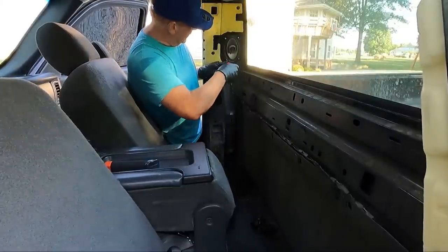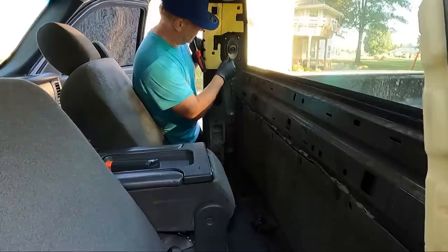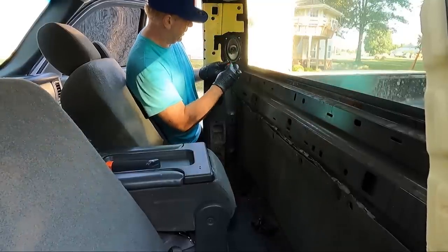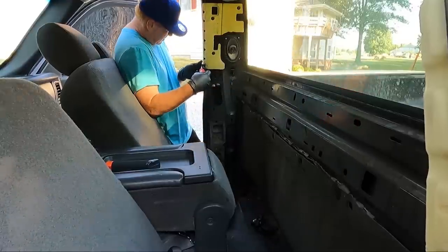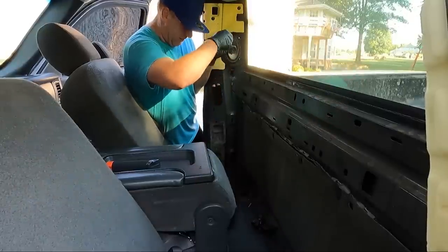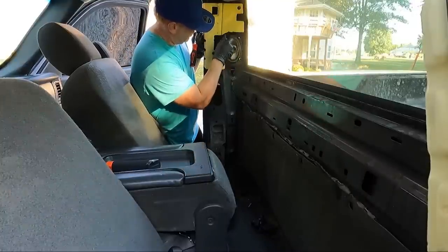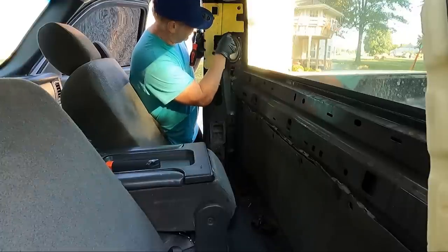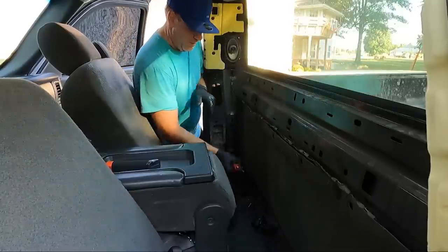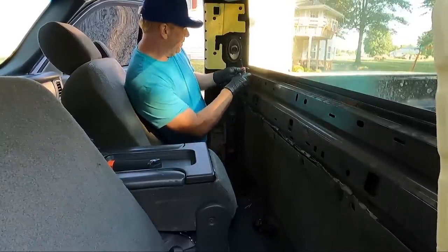Now for speakers here, these have obviously been replaced. These are not the factory speakers, and I'm pretty sure this isn't the factory connection, but holy cow, I don't know how that didn't poke out the side of the truck. Good night. So we're going to take these, they're not self-tappers. I'm hoping that the speaker that I got lines up. We don't have any problems. I'm also hoping that there's some sort of connector on here and I don't have to solder any connections. Probably should have got a drill. Would have made my life a little easier.